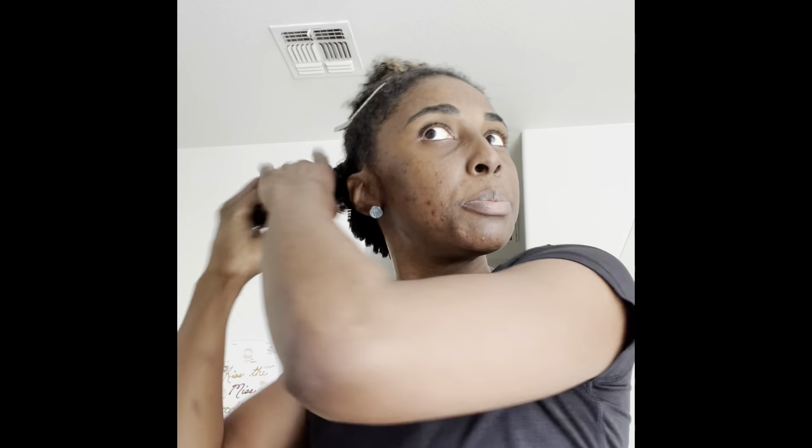So I'm doing this side. I'm just gonna get some product. And like up here, guys, you see this hair right here, I don't want it in the way. So I'm just gonna pin it. And my hair has really grown a lot, cause it's pretty long. It was not like that. When I cut it, it was like this. So I damaged it really bad. Dang.